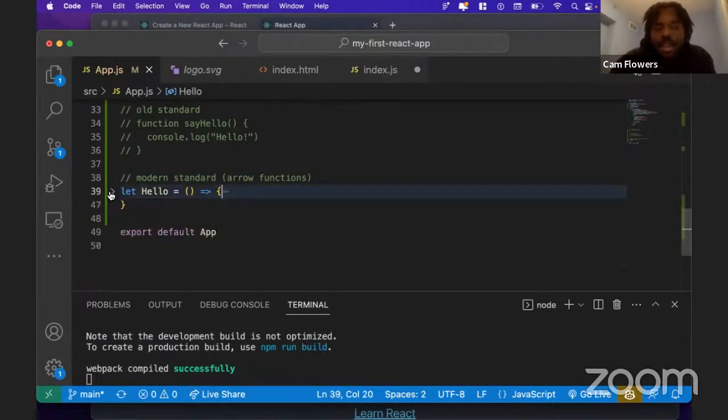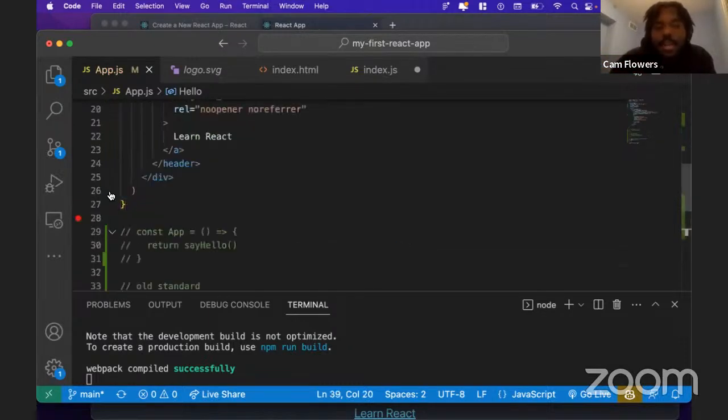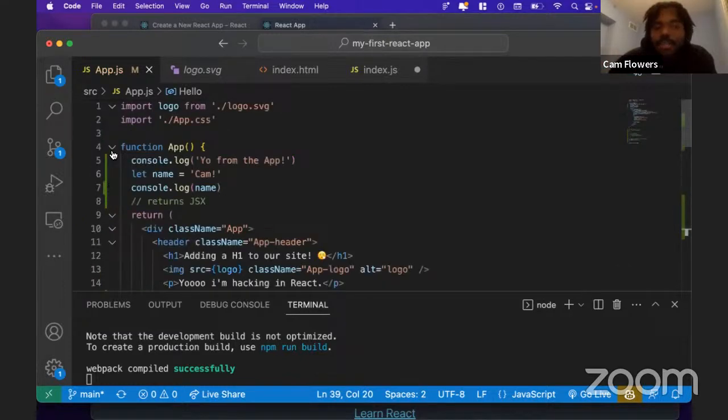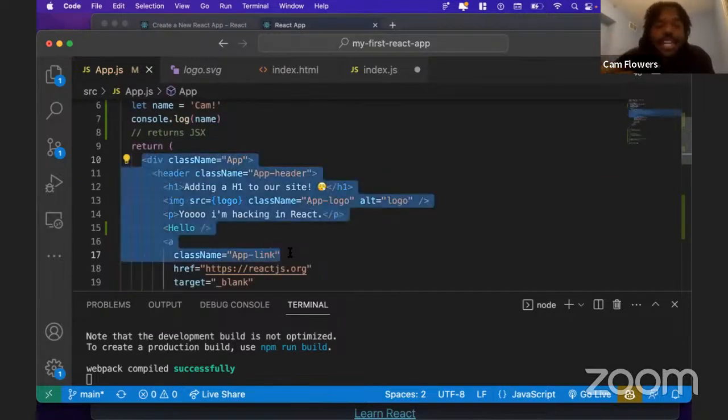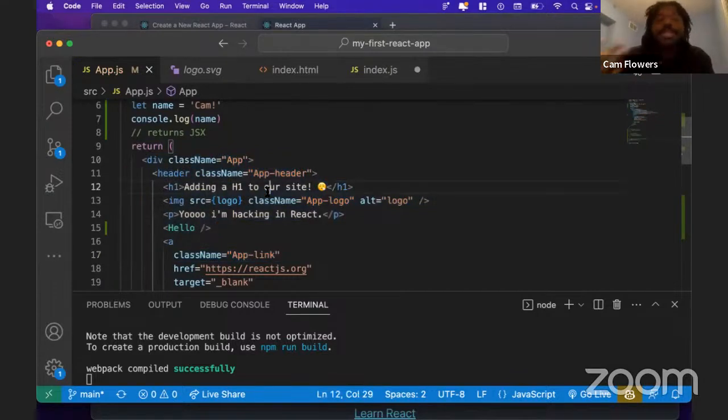So let's back up and talk about it one more time. Remember, all React components are doing is declaring some function, and that function is returning JSX. JSX are these JavaScript, HTML-like elements that are responsible for showing visual elements.